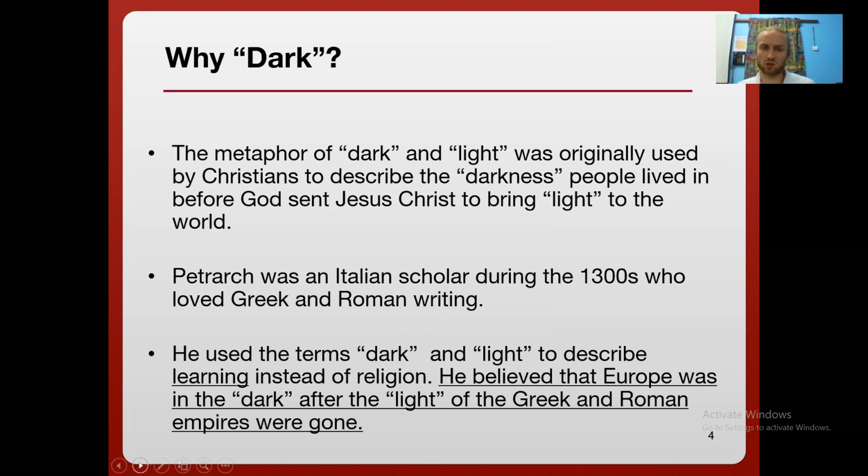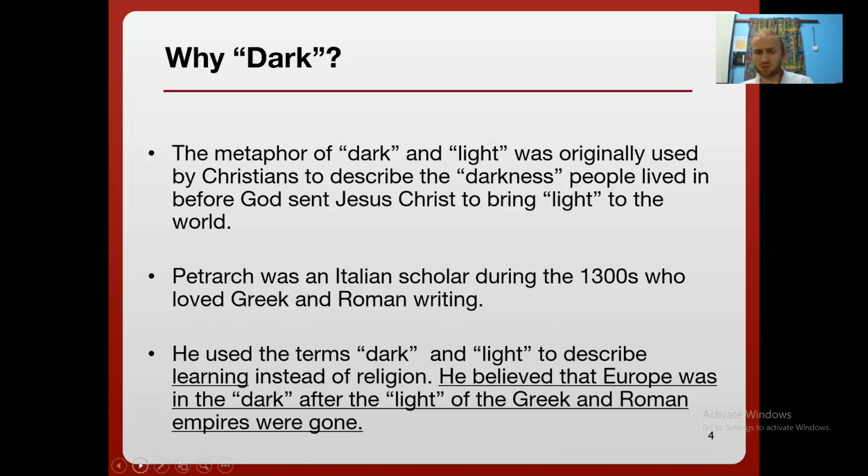And it's also used by Christians to describe darkness, that before Jesus, you're living in darkness, and it keeps that same connotation. Being dark, not that being dark is bad, that's racist, but that when a time or something going on in life is dark, it's bad. Anyways, it starts off with this guy named Petrarch, who's an Italian scholar, and he believed that Europe was dark after the light of the Roman and Greek. So Roman and Greek stuff was going on, it was going great, and then it became dark, okay?